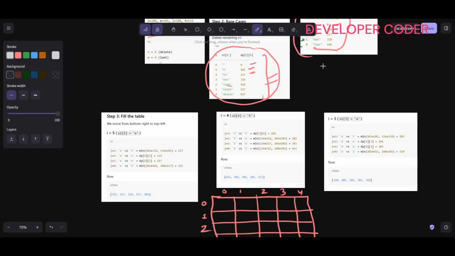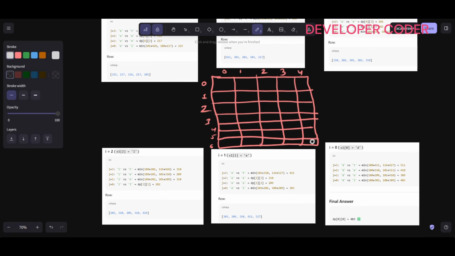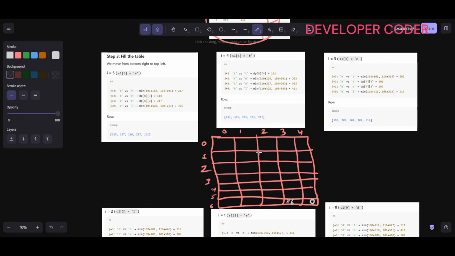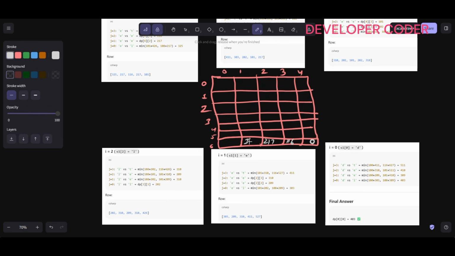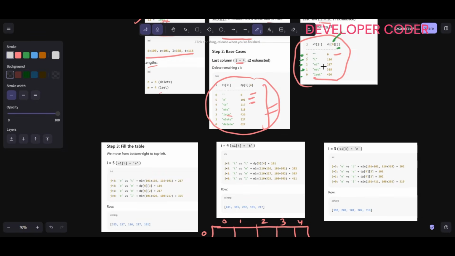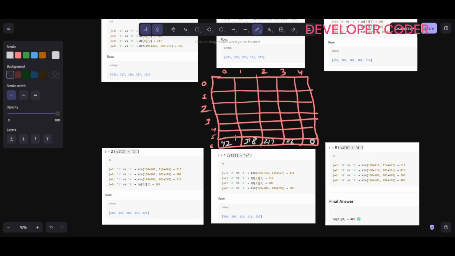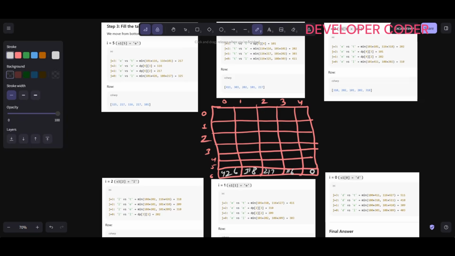Now 6 3 is 116, so this is 116. And then here 217, this is 217. Then after that we have 318, and 6 0 is nothing but 426. This is what I filled as a base case.